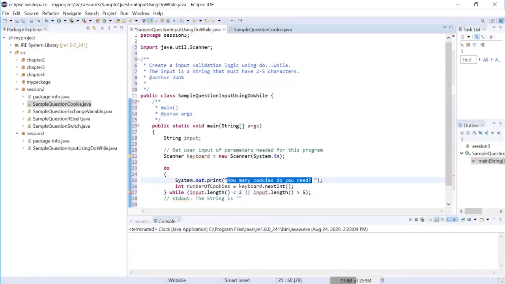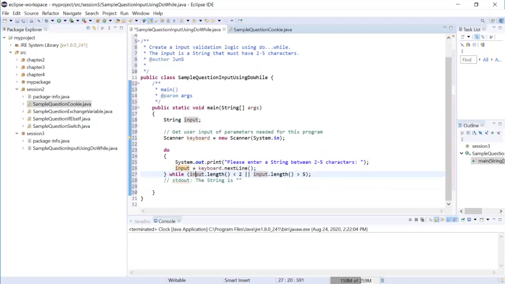Please enter a string between 2 to 5 characters. And then input will equal, but this is int, so we'll put nextLine. All right.